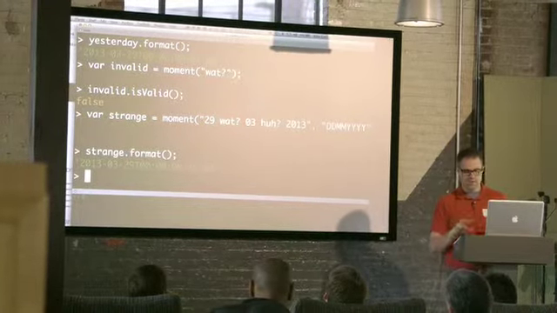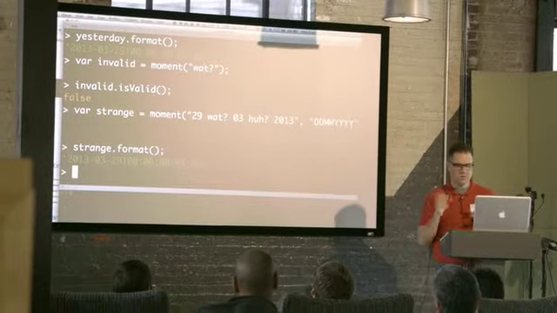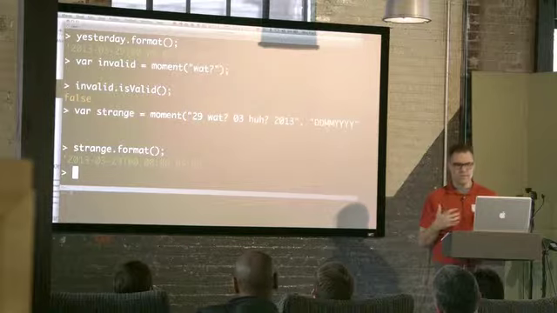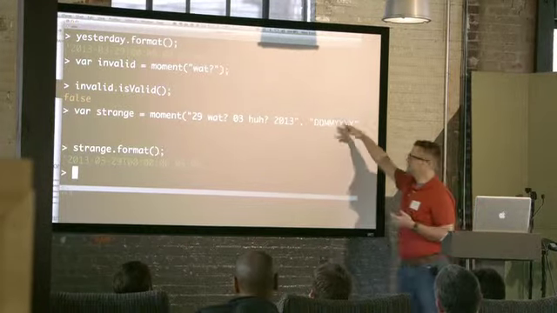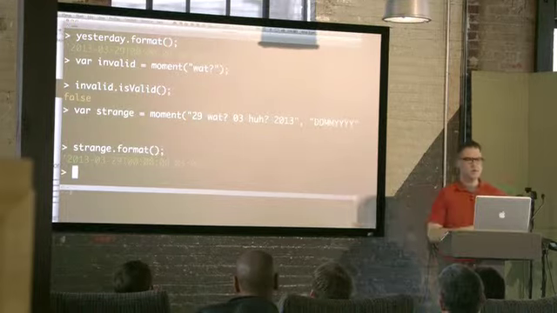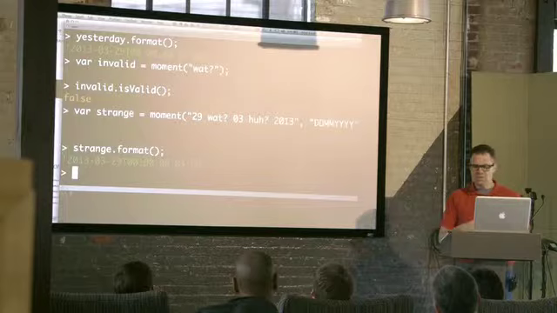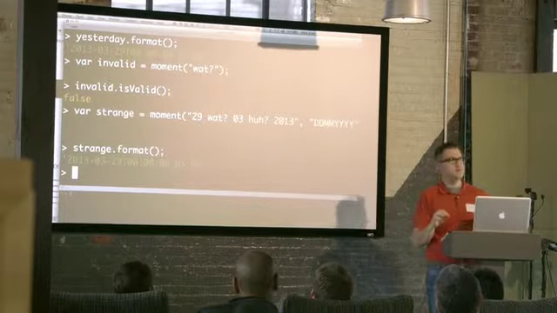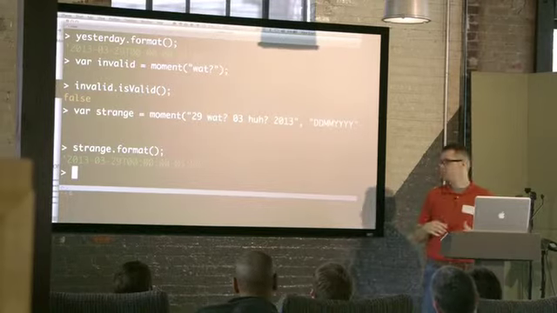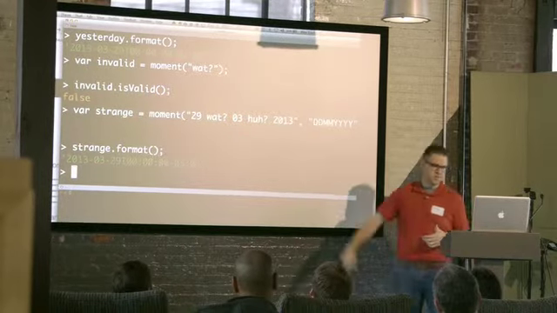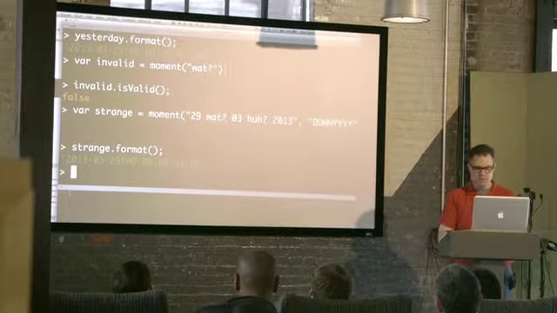The only browser support for parsing, the only thing that it does across browsers without fail is ISO 8601, which you guys probably know looks a little bit like this with some other time stuff behind it. There's a couple different formats of this, but that's the only thing that's guaranteed. So if you're doing anything that's not completely ISO 8601, and you're a little worried about browser support, you're going to want to make sure you pass a formatting argument when you're trying to parse these things out.